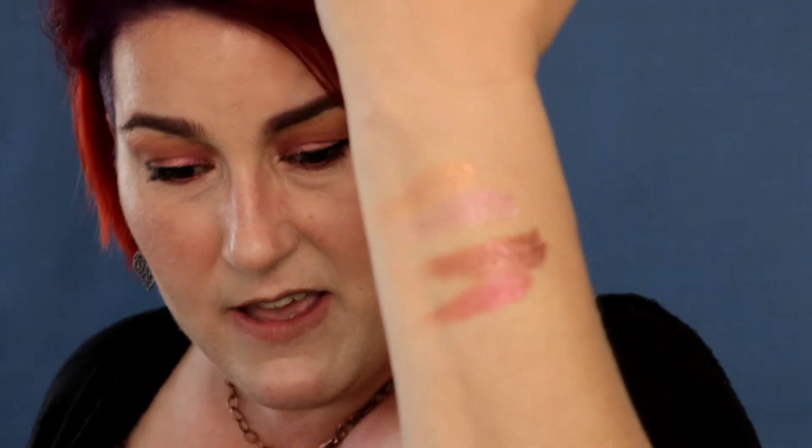Like this one right here, I do have in the center of my lid just because it is so pretty, and they're not super chunky. I don't know if you guys can see that. They go on really smoothly, really nicely, but they do, as I said, apply so much better with your fingers. I will say that this shimmer right here was probably my most used in the palette.